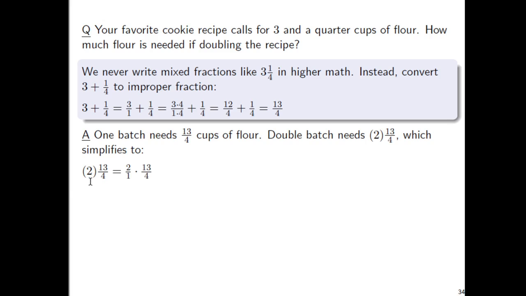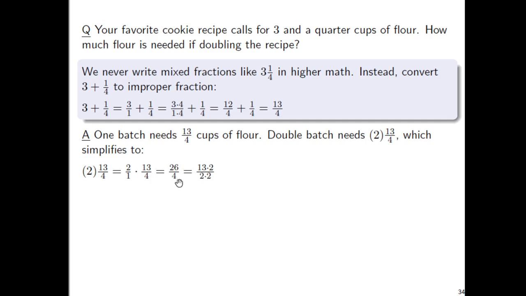This is really 2 times 13/4, meaning we can convert the 2, which doesn't look like a fraction yet, into 2 over 1. So 2 over 1 times 13 over 4. Remember, for fraction multiplication, you multiply straight across. So you have 2 times 13 is 26, and 1 times 4 is 4. If we like, we could now actually reduce this fraction a bit. There's a hiding times 2 on top and on bottom.